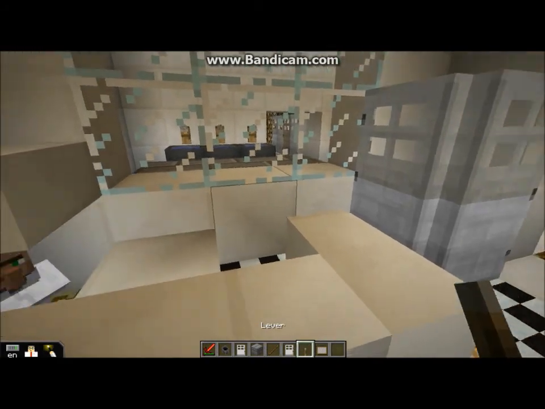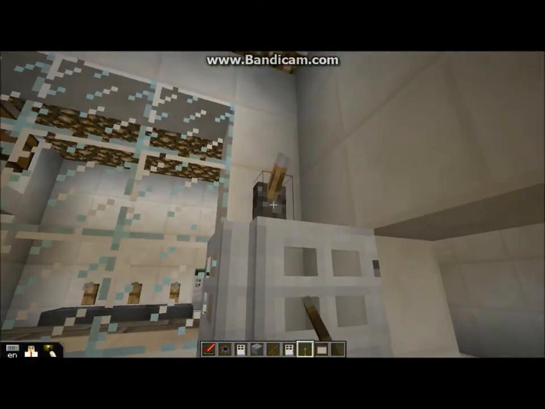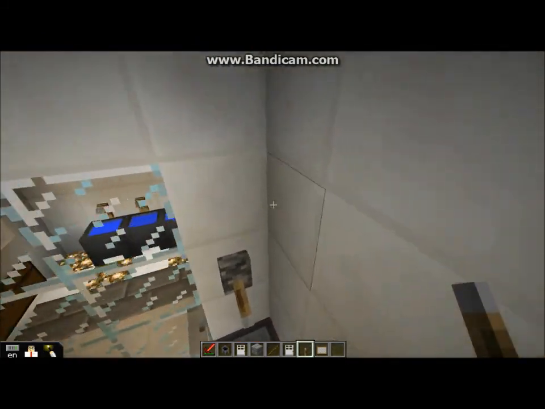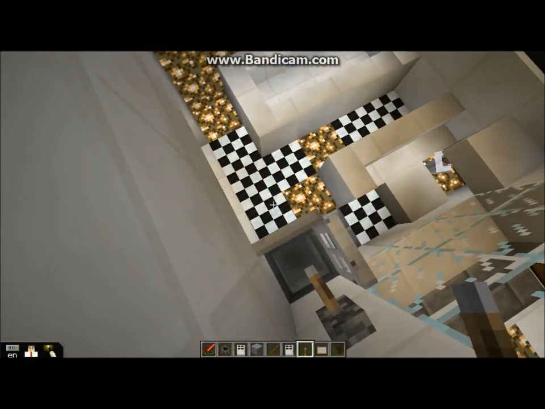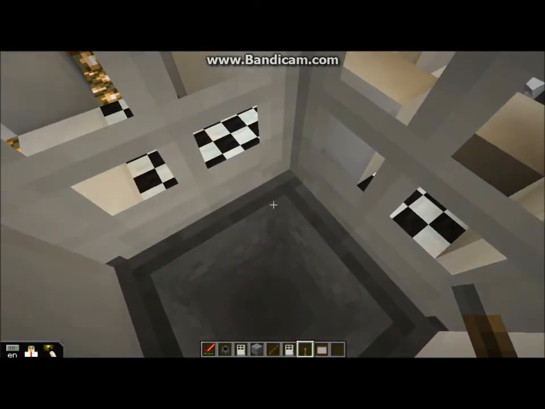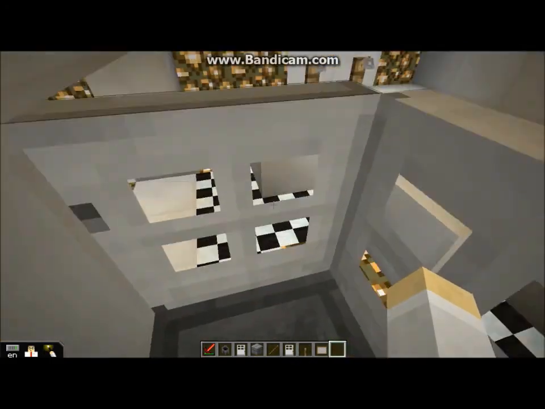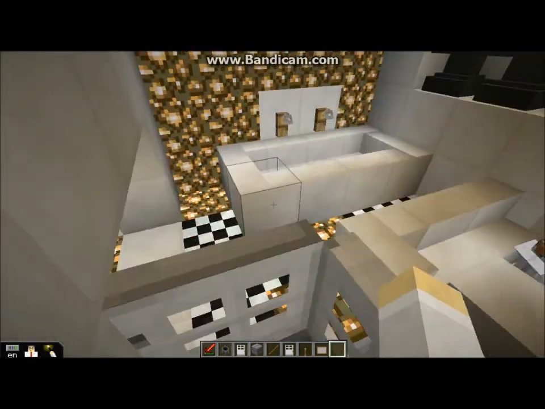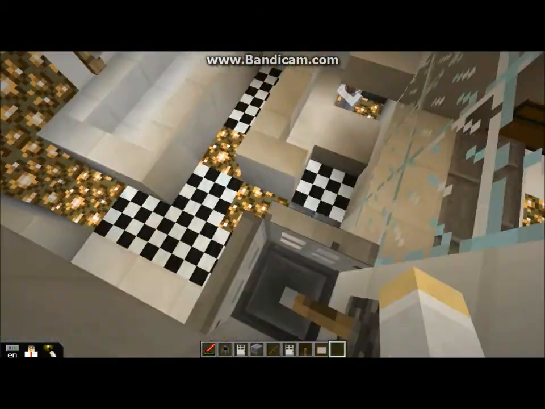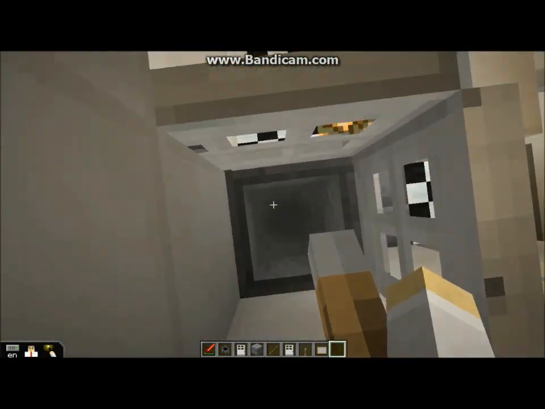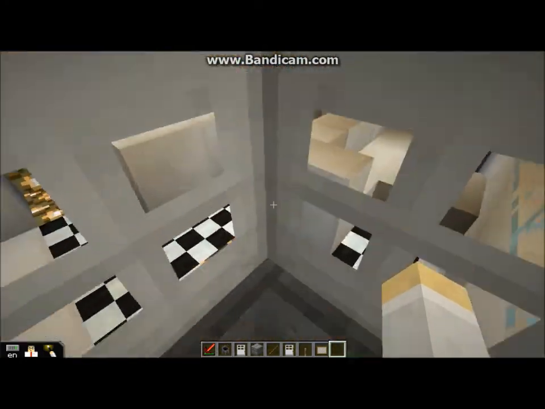The reason we made it like this is because two people can use it at once, so you can't look through and no one can look in. So it's like a private toilet, basically. You can do your own business in there. One person could be in the shower or a bath, and the other could be on the toilet, but you won't see them because it's private. We made it private.